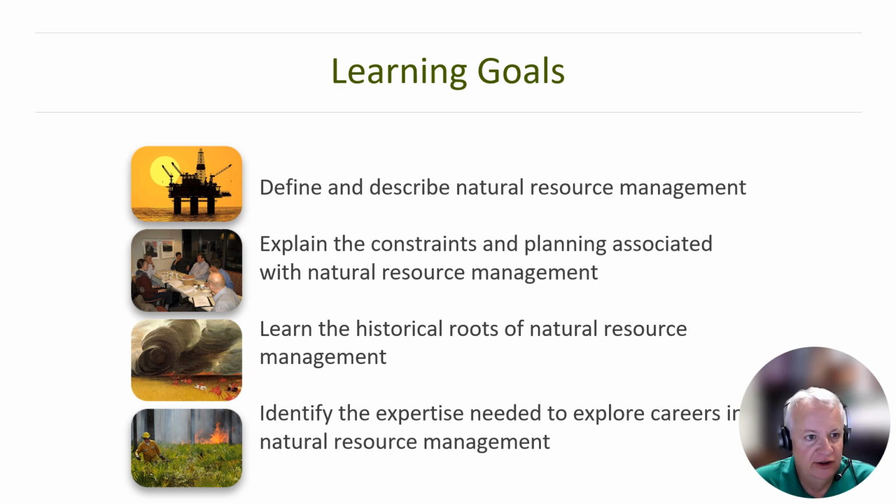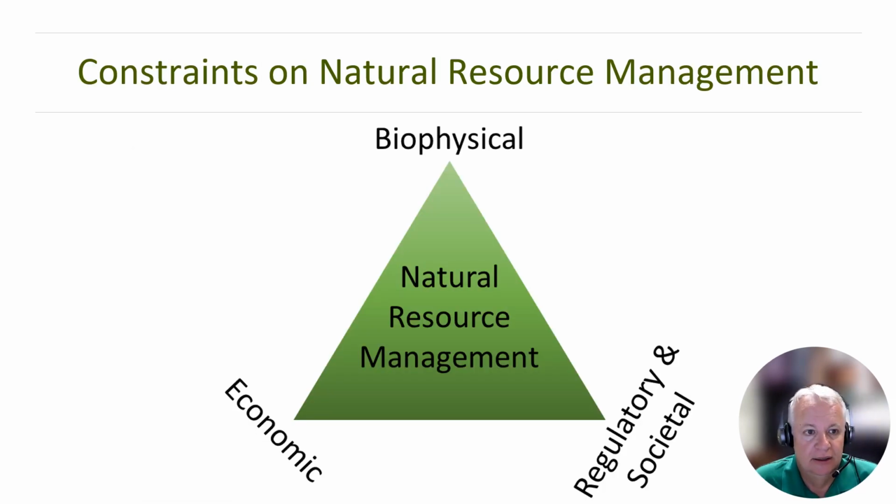The first video covered defining and describing natural resource management, so we're going to move on to talk about some constraints associated with natural resource management. I like to think about the constraints on natural resource management as a triangle. All three of these types of constraints are important, and all of them help to determine basically what is possible.